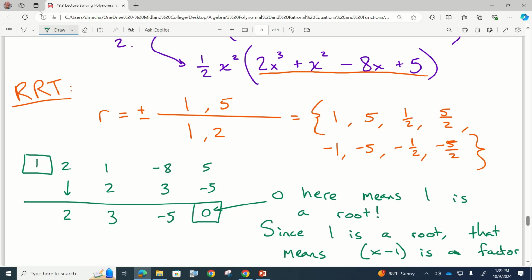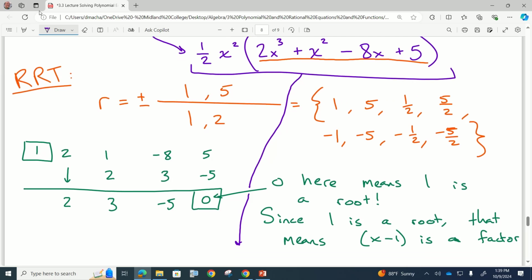So let's rewrite this purple polynomial up here. I'm going to rewrite it down below. And this was 1/2 x squared. Now I know one of the factors is x minus 1, and I don't know what's left. Once I take the x minus 1 factor out of that cubic polynomial, I'm going to be left with something that goes inside those parentheses. I just don't know what. And what we're going to put inside of these parentheses right here is going to be this cubic polynomial divided by x minus 1.